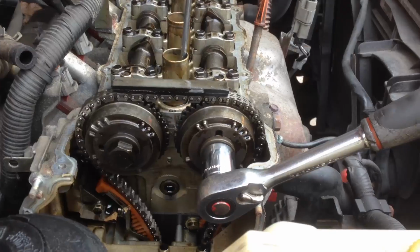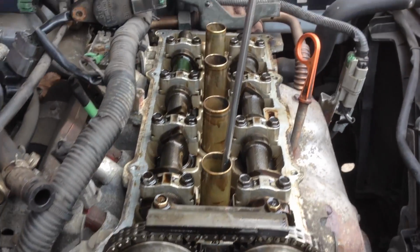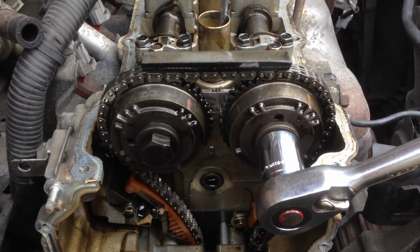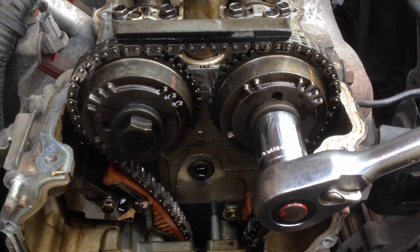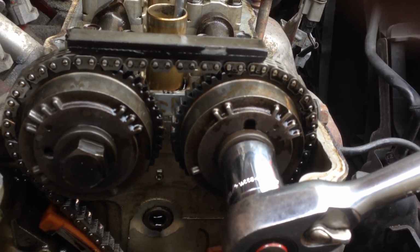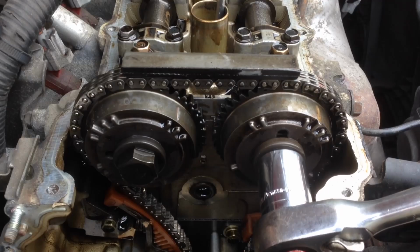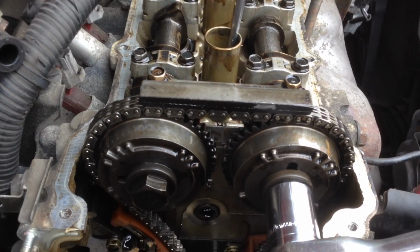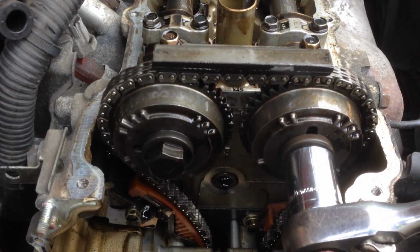Success, and we didn't even make a mess either, which is always good news. So I've just aligned the engine to top dead centre on cylinder 1 using the good old screwdriver in the socket method. Lined up the marks as they are in the Haynes Book of Lies. So now we're at top dead centre, I can pretty much more confidently fiddle around the engine and take stuff off, knowing that it's where it needs to be when I put the chain back on.